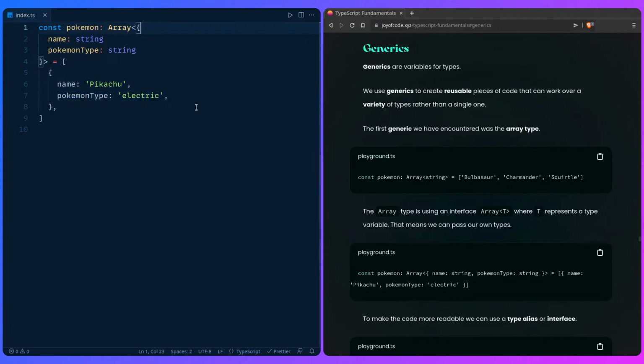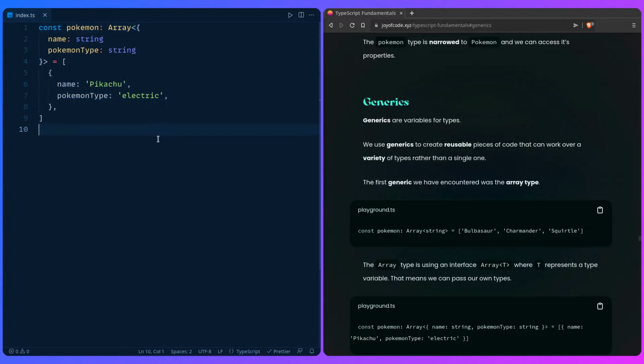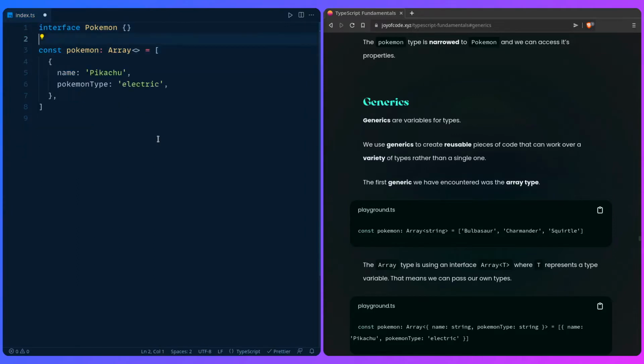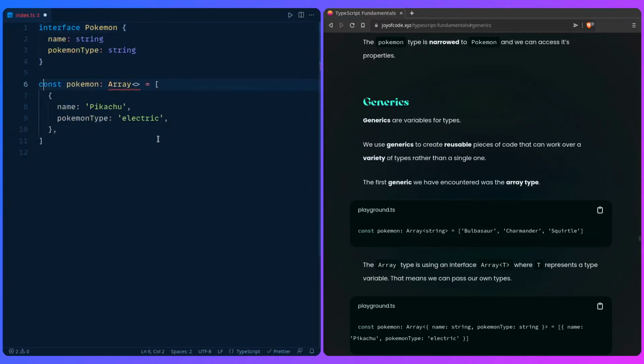And then you can of course abstract this away. You can put this in a type alias or interface. But yeah, if we were to abstract it, we can just create, for example, let's use an interface. You can say Pokemon, and then let me just copy over this part. I don't even need this, so we can just copy it over, and then we can pass Pokemon right here, save, and that's perfectly fine.